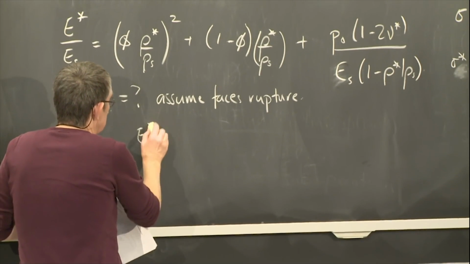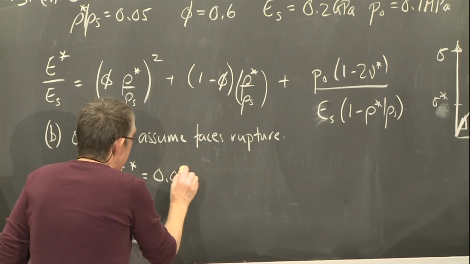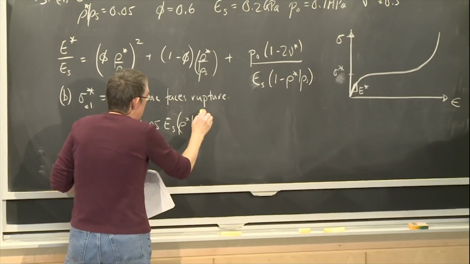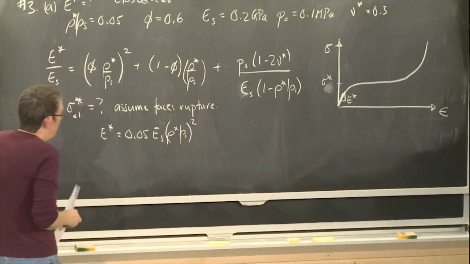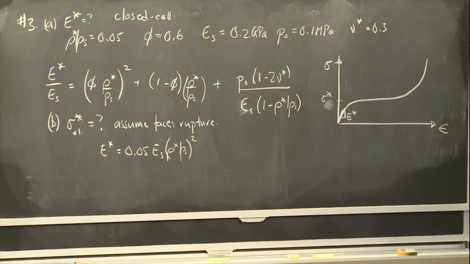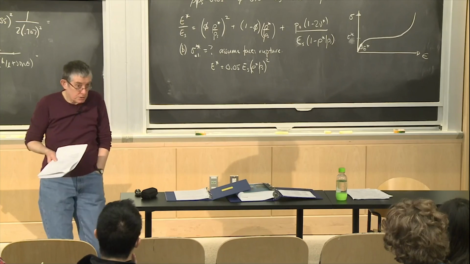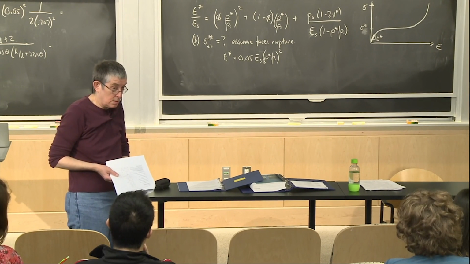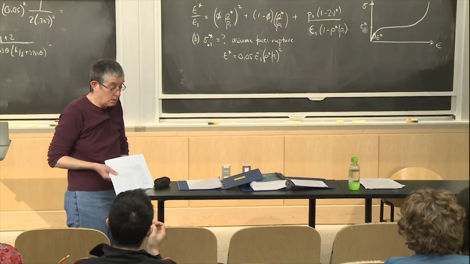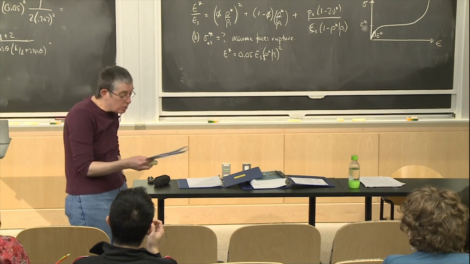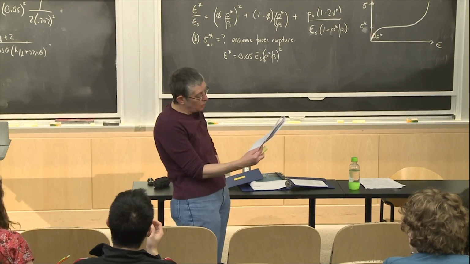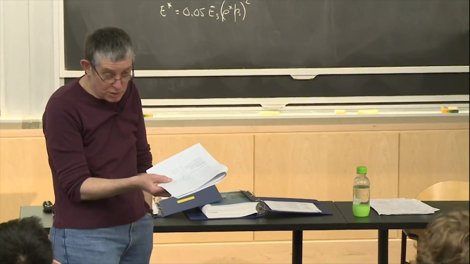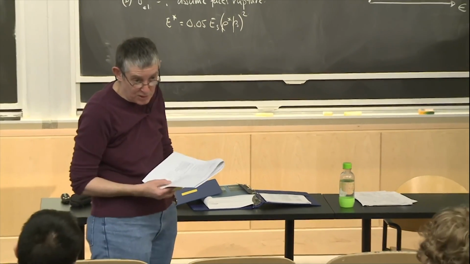If we assumed it's going to rupture, it'd be just like the open cell foams, and you can just use that. That's been found to work fairly well for the open cell and the closed cell foams. So we assume that the faces rupture. To be honest, I can't remember if last year I got to this point in the test and somebody said we don't have the equation and I gave them the equation with the other terms, or if we just assumed that the face is ruptured.